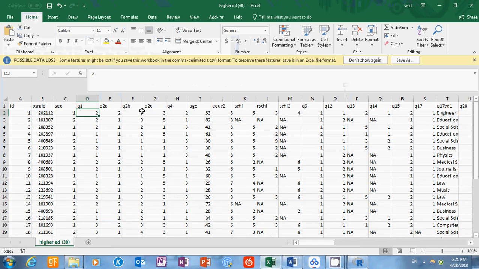We can't see this in the Excel spreadsheet, but if you open the dataset in a text editor, you will see that each of the numbers is separated by a comma, like 1, comma, 2, and so on. That's how R can read each number here.